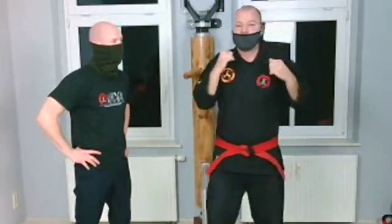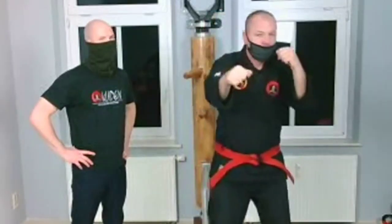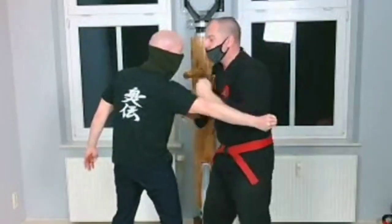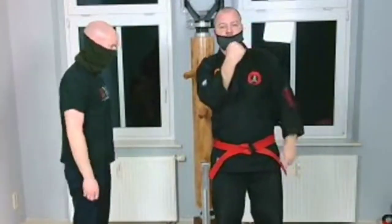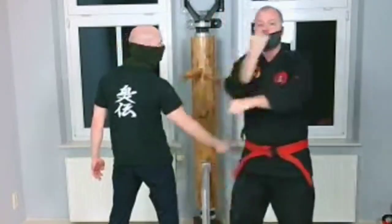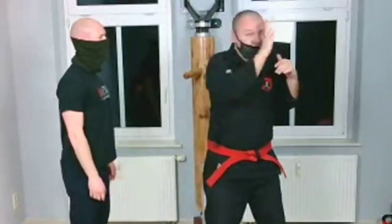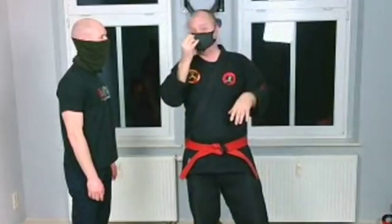Okay? If you look at this way, it's also like a boxing drill that you can train. Okay? This is also an uppercut. If I come here, I hit him, and I go here, I'm right into this technique again. So the get up or right can also be a very nice uppercut. Okay? So no matter if I hit him here, if I hit him here, if I hit him here, okay? So you have the uppercut opportunity also. So in this way, it's really like you block, hit, block, hit. So it looks a little bit like boxing if you do Taikyoku too.